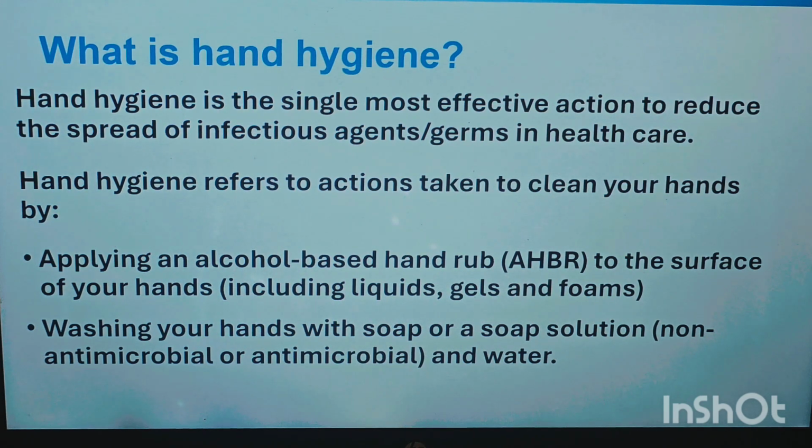What is hand hygiene? Hand hygiene is the single most effective action to reduce the spread of infectious agents in healthcare. Hand hygiene refers to action taken to clean your hands by applying alcohol-based hand rubs or hand sanitizers and washing your hands with soap and water. Soap can be non-antimicrobial or antimicrobial.